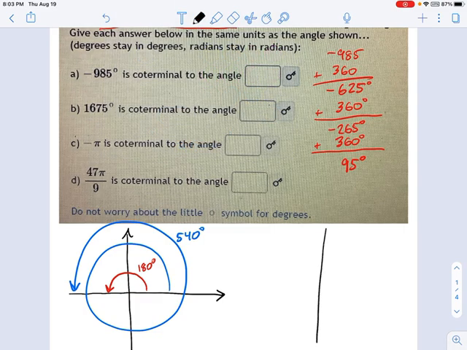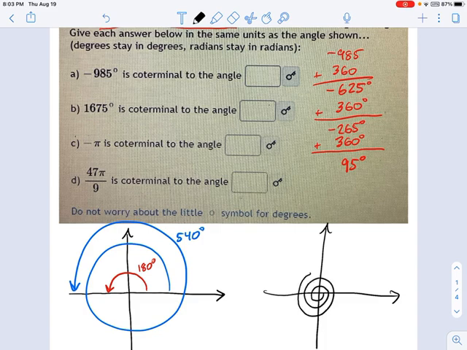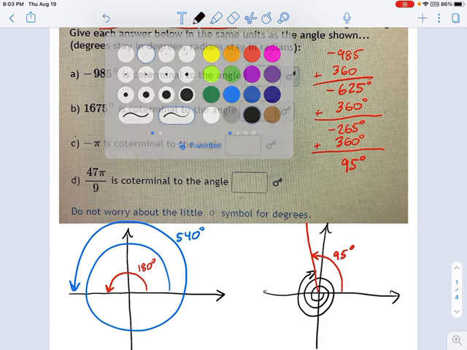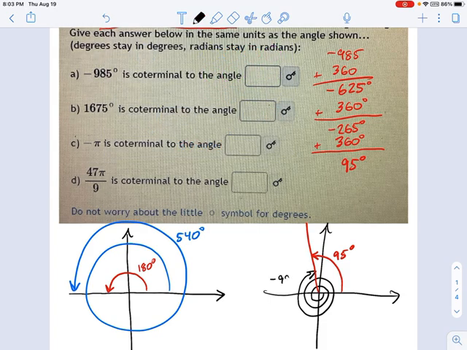Let's get rid of all this stuff because that's all wrong. Let's draw the actual picture that we're looking at here. Here's my XY coordinate grid. And here is my crazy spiral. Oops, wrong direction. We're going negative. Around and around and around we go. And it's going to end somewhere like over here. Right there, I think, because the coterminal to it was 95 degrees. And the crazy spiral angle was this negative 985 degrees thing.